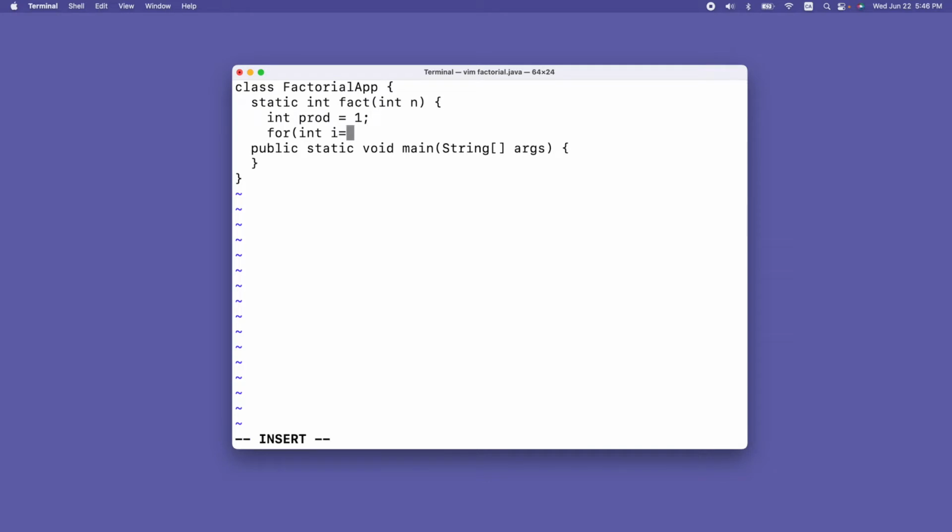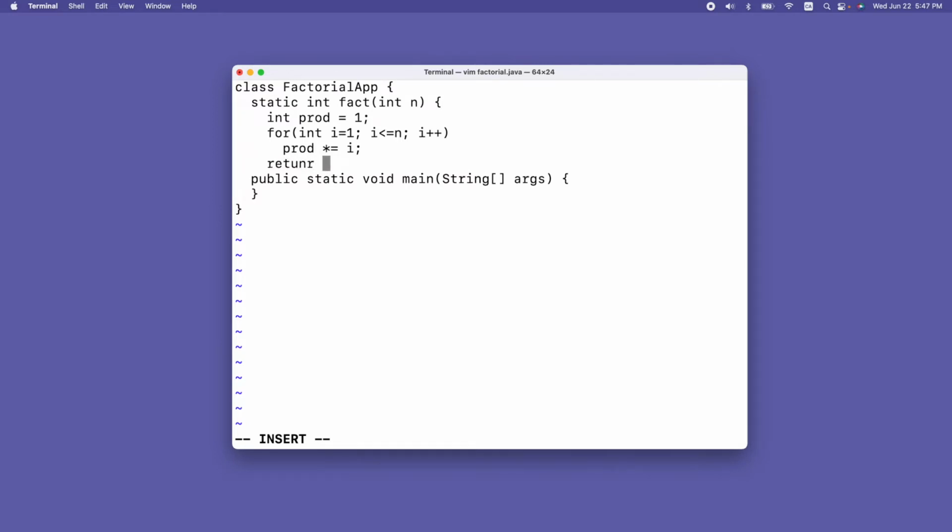Then here i starts from 1 and i is smaller than or equal to n, i plus plus. So we can do product times equals i, and return product. That should work. So let's test it.